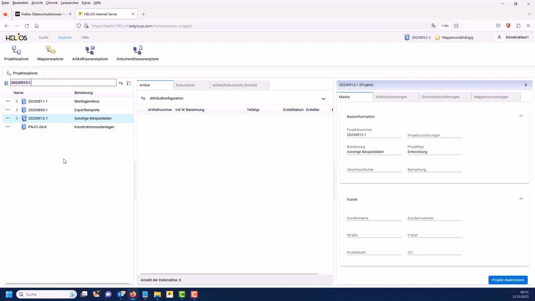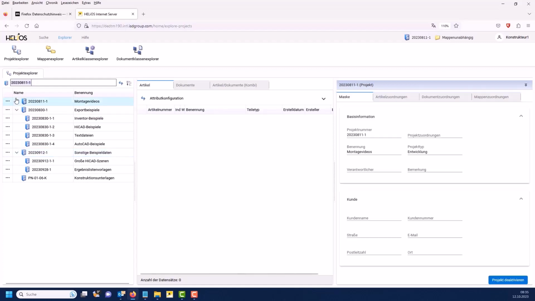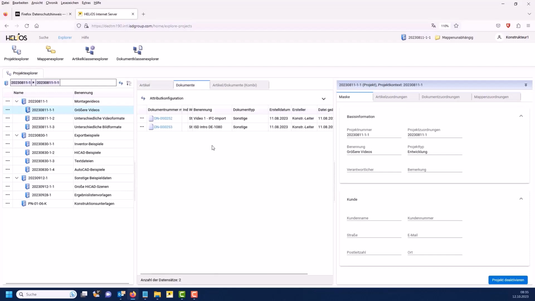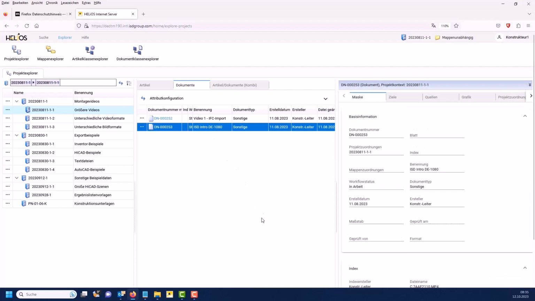Finally, I would like to point out that we have a new preview option. That is, we now also have an embedded preview for videos. I can show that here briefly. Even large videos are displayed quite quickly via the HELiOS Internet Server.